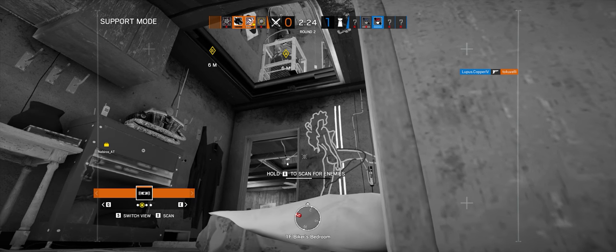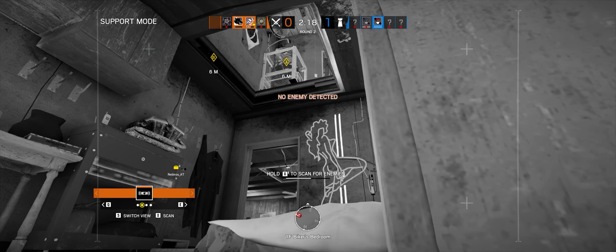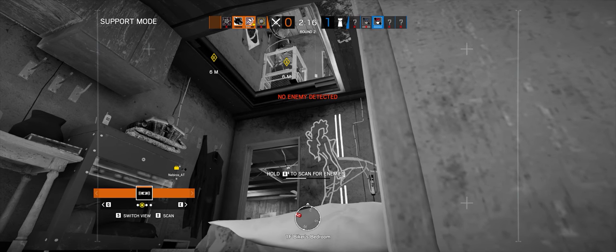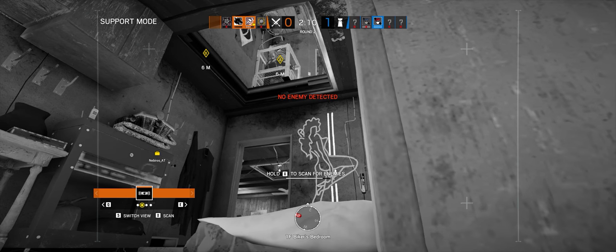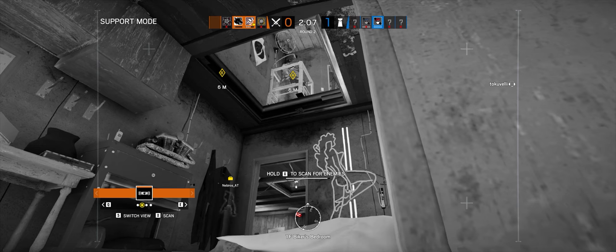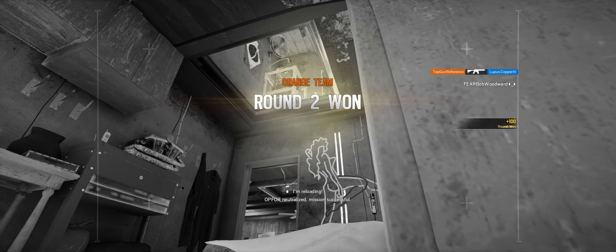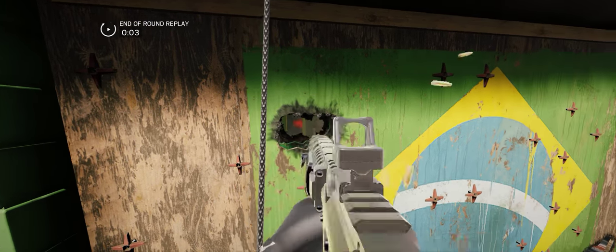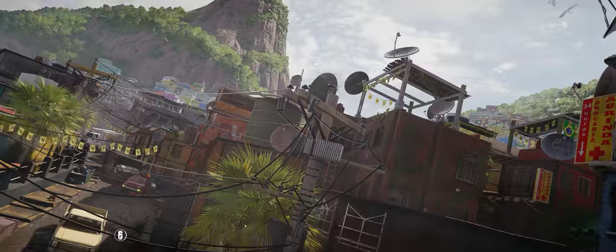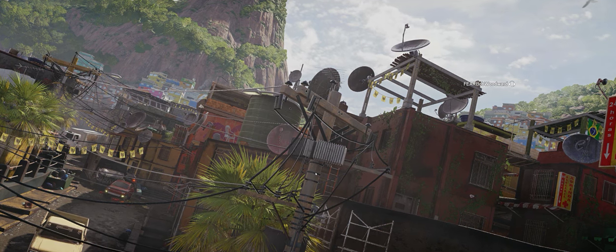Turn him out. Yo, he's lit. He has no health. He has like no health. Just... Nice shot. Op 4 neutralized. Mission successful. That is some pro tier Maverick peeking. Every time I try to do that, I die.